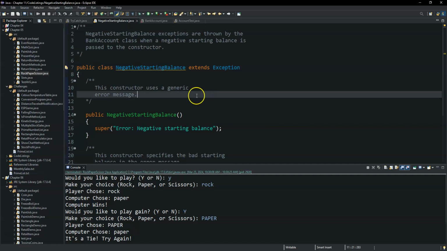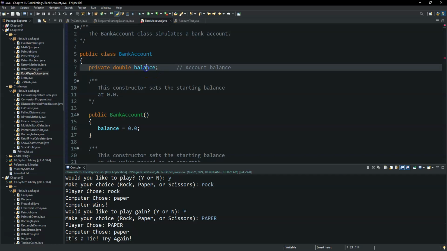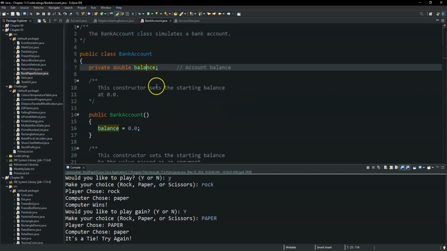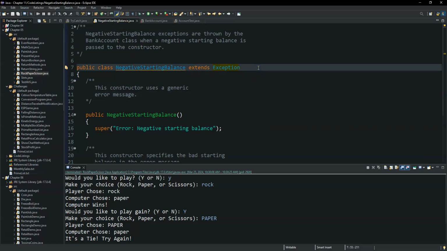But there may be some errors that we want to catch that are a little bit smaller. The example we're going to look at has to deal with the bank account class. We've seen this class several times. It's pretty simple. It just has a balance. It'll have some getters and setters in here for increasing and decreasing, like withdrawals and deposits. What we want to do is handle what if the user gives us a negative balance. That's not correct. They shouldn't be able to do that. So we're going to make a custom exception to handle it.